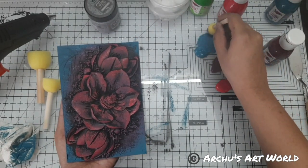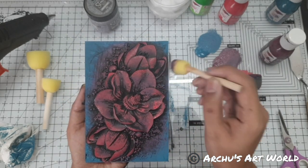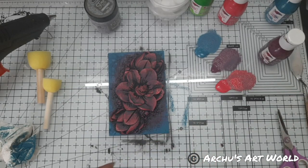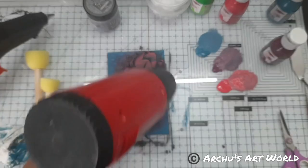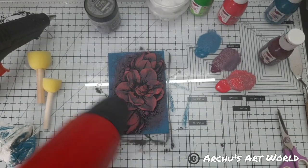Oh, thank you so much, Rani. So this is done, almost done, and now we will add some highlights on it using metallic paint. Thank you so much, Jumana.